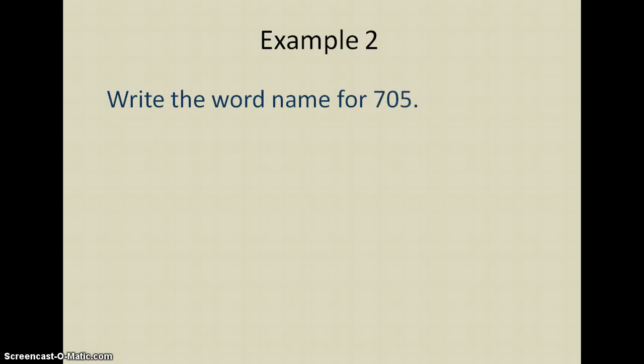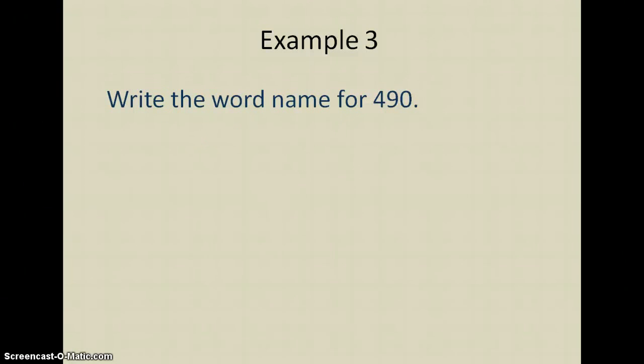Here's another one. Now, this time I've got a 0 in the number. If I'm reading this number, I would say 705. Note, I don't say 7-oh-5, and it's really tempting to do that, and I make that mistake too, but it's not what we want to do. So I just want to write 705. Looks a little bit funny, sounds a little bit funny at first, but that's exactly how I want to write that number, 705.